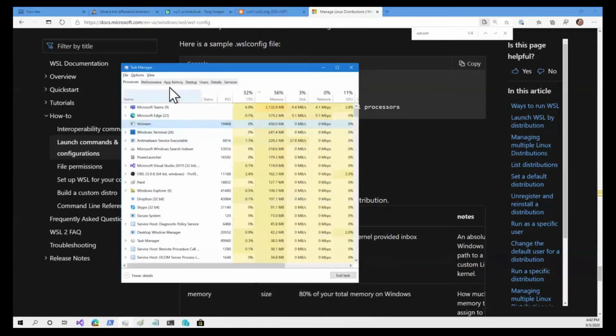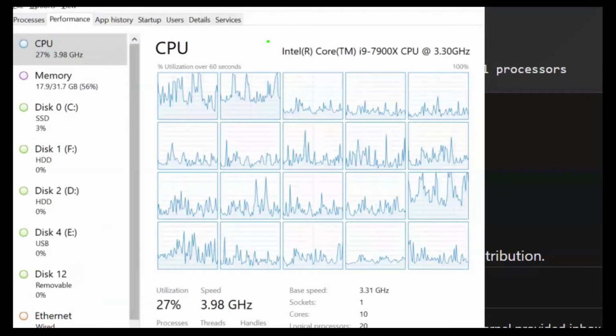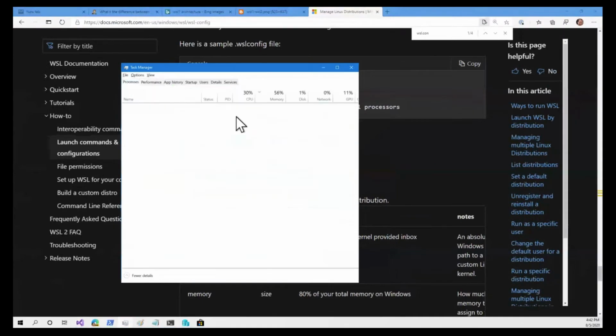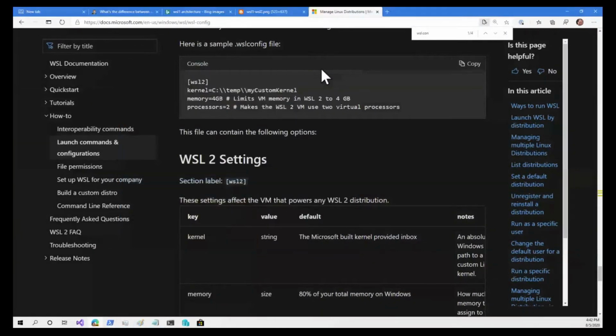Now, this machine that I have is a pretty good machine, but it's a 4-year-old i9. This is not like the new hotness. It does have a lot of processors and a lot of memory, but I don't need those things to run what is effectively right now less than a .5 gig system.